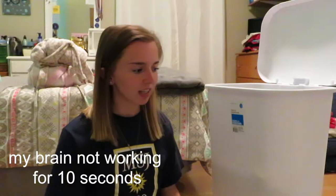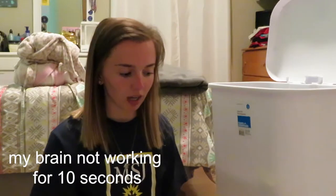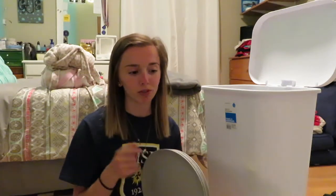Our theme, or like color scheme, for our kitchen is gray, white, and pink. So you're going to see that in a second. I got these four gray plates. All of this — the bowls and stuff I'm about to show you — every individual piece was 79 cents each. And it was literally only $12 for all of this. And they're microwave safe and dishwasher safe, which is awesome.